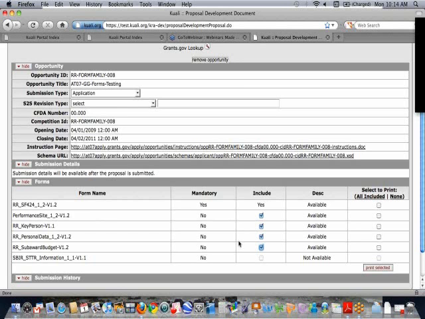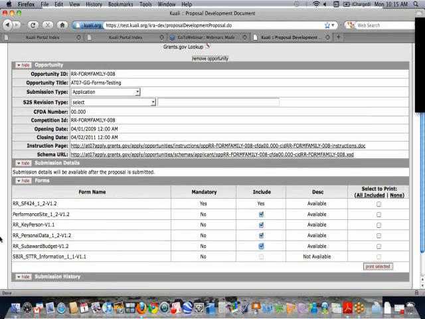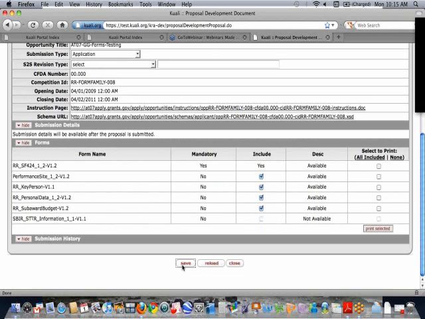One good example of why you would or wouldn't include one of these items is an NIH proposal with a detailed versus a modular budget. If I had an NIH-specific program announcement listed here or a grants.gov opportunity, it would provide both the detailed budget form and the modular budget form, but you need only include one. So you would include one of those budgets and not the other, and that's a good example of where you would decide to opt out of one of the forms. But I'll go ahead and save these so that you can see some of the validations later.